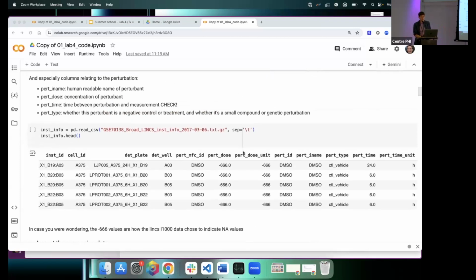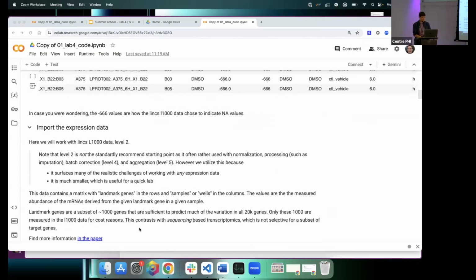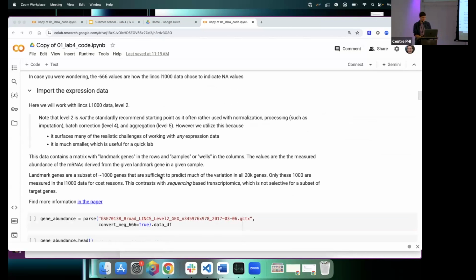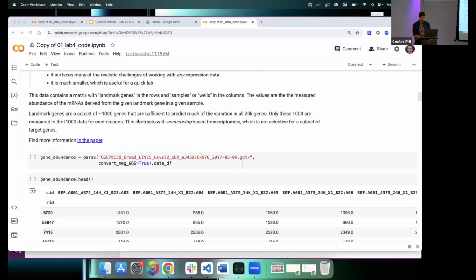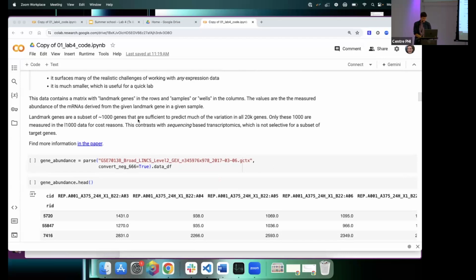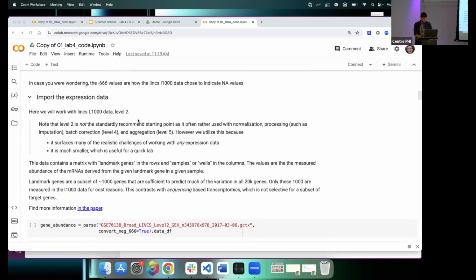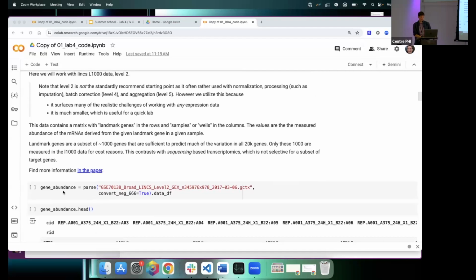If this was a live demo, I would also make the point of doing something like dot tail to show you something that's not just the control DMSO sample here. But I guess I have not the luck. All right. It turns out I did bother to stop and mention that we're working with that level 2 data. So there's a reminder of some of what I'm talking about. Maybe notably, there's lots of public information of the original description of this data, of other people using this data. So if you're interested, plenty to check out there.